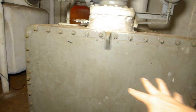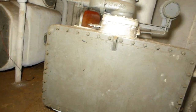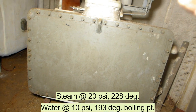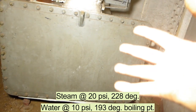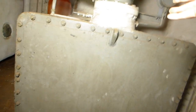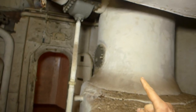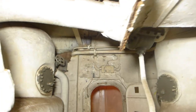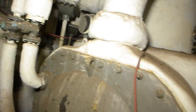And inside of this gray portion is a tube nest where steam comes into it. That steam is a lower pressure. You're going to see in the title directly below it right now the temperature and pressure that this worked at, and also what the boiling point of water is at that point. So the water's heated through steam in these tubes, and then the steam comes up through this dome. A lot of it's condensed into water that's sent to the fresh water tanks, but the steam that's left now comes over and enters the tubes at this point.